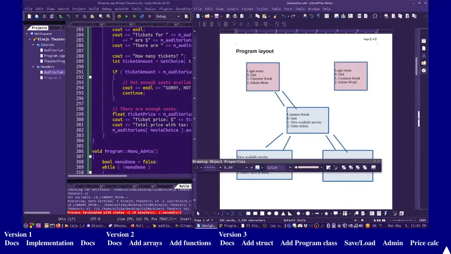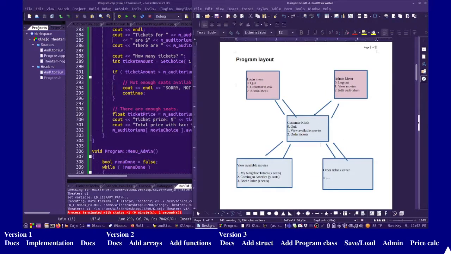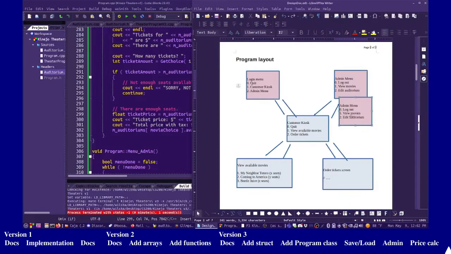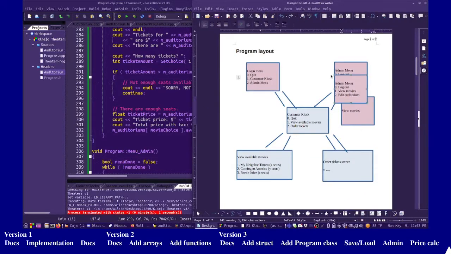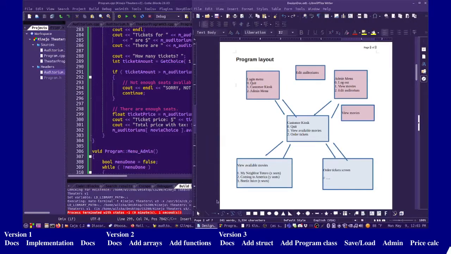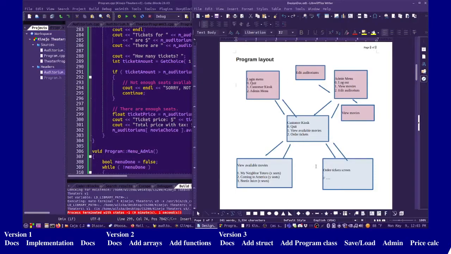But we also have admin menu, log out, view movies, edit auditorium. And then those go both ways, and then this could all be cleaned up a lot more, but as just an example. We have view movies, and we have edit auditoriums over here, and then these arrows go both ways, and so on. Probably make this double-sided. That'll be a little nicer looking down here. So very, very rough diagram. I would have actually used Dia or something else to do this if this was an actual thing I was going to turn in.